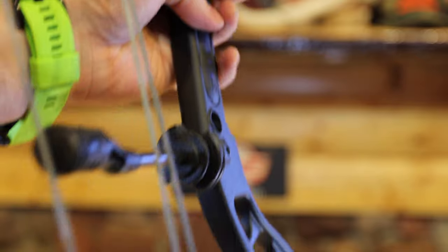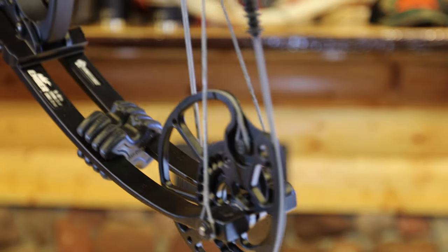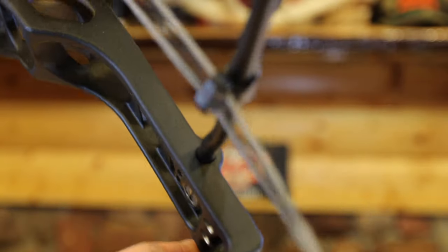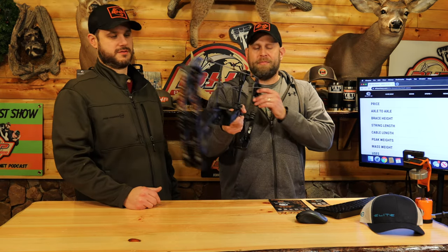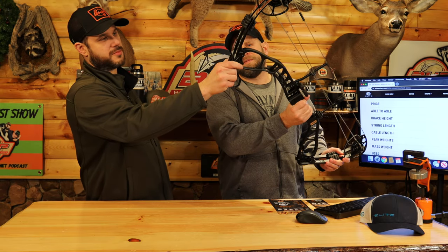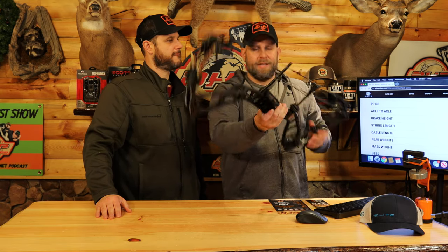The advantage is there's going to be a wide range of people who can shoot that bow. Winner's Choice strings on it — that's amazing, so you're paying for it, right, you're getting that kind of stuff. The tech on this bow: cage riser, stainless steel cam bearings — top quality there. Aluminum pockets, cams, and mods — not even plastic. It does come with limb stops. Split limbs with the Vivex blocks, and then the Winner's Choice strings. That's a lot of great stuff for $499.